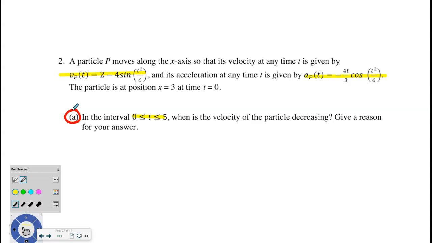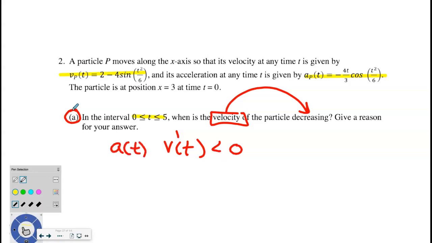So we want to know when the velocity of the particle is decreasing. A function is decreasing when its derivative is negative. So when the derivative of velocity is negative, that's when the velocity function is decreasing. But that means we're going to look at our acceleration function. So you're going to look at the second one you graphed, the acceleration, and you're going to find out where it is negative. Okay? Last hour, I remembered that it was from 0 to something and 3 point, but I don't remember the decimal places.